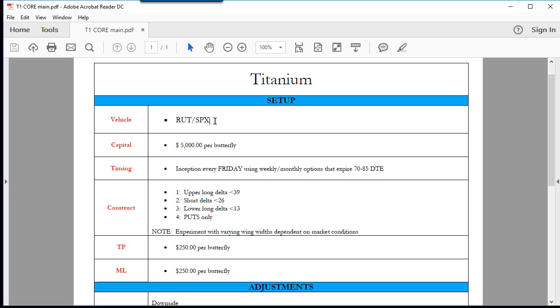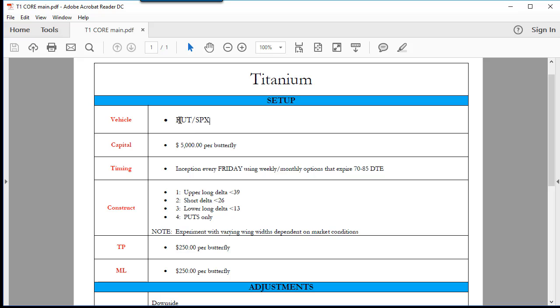That's where we're going to spend quite a bit of time here right now, exploring all kinds of various market conditions. But then after you transition out of backtester mode, go to simulated paper money mode. Then you may make that step. You may have enough confidence to jump right into the Russell or the SPX, or you may say, let me spend a little bit more time in the SPY to solidify some of these concepts. Okay, but any vehicle will work. The Russell and the SPX are the preferred vehicles that I like to use.